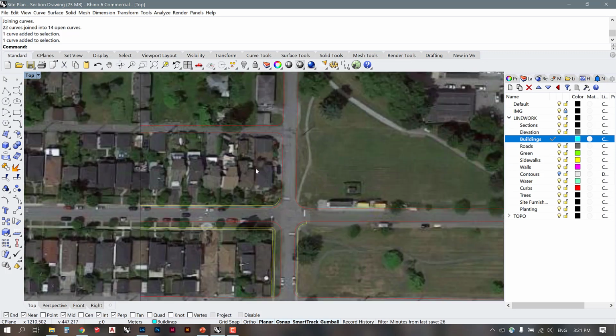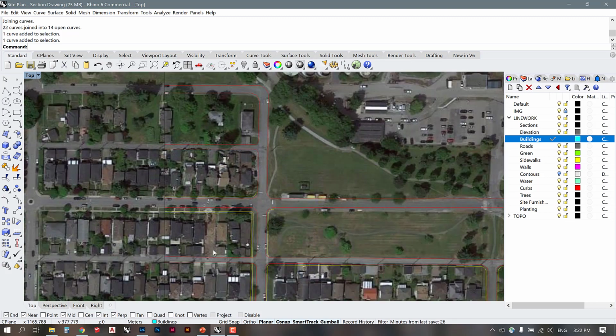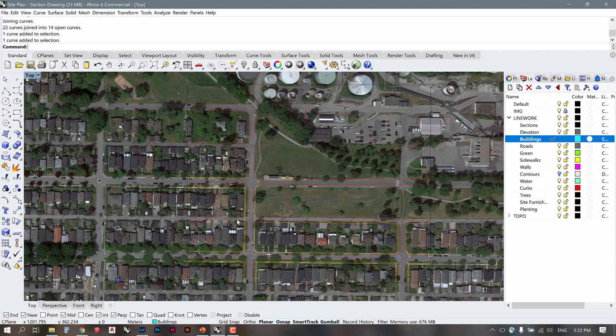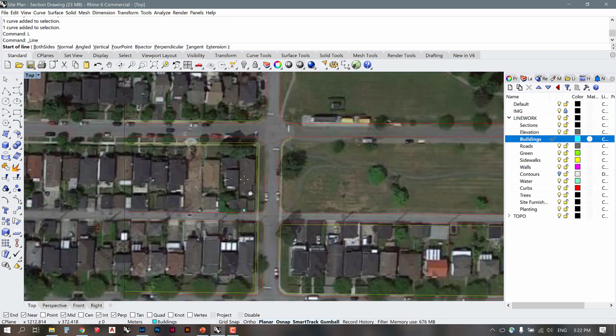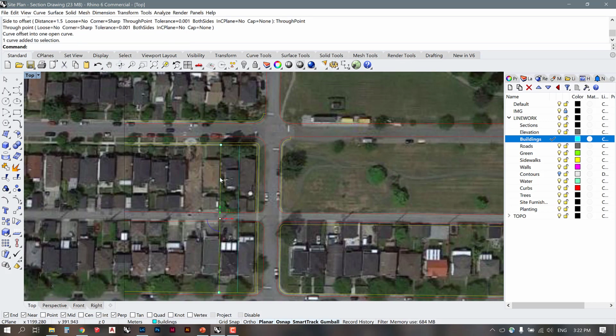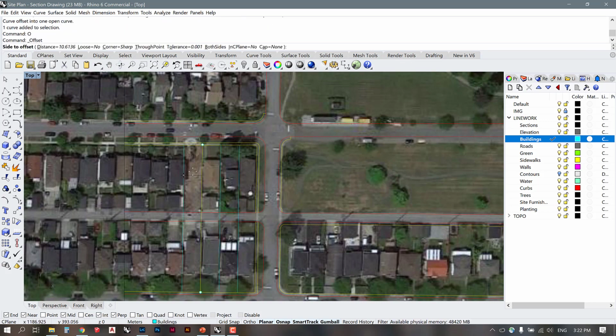Now this is going to be another kind of exercise in interpretation on your site. So just do the best you can with the aerial image that you have. But keep in mind that all of these buildings kind of stick to the same regular grid. So you might want to draw some guidelines in between the properties where you can see, for example, fences, and offset them throughout your site where you can see there's divisions between houses. And that might help you stick to where these boundaries are.